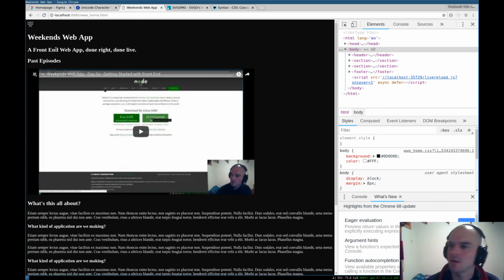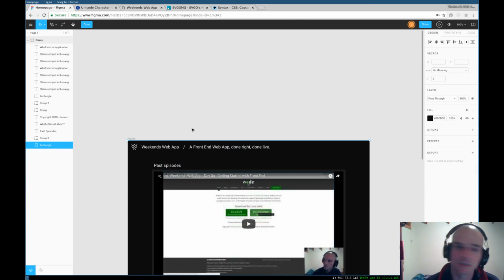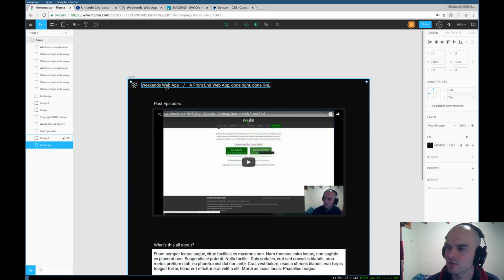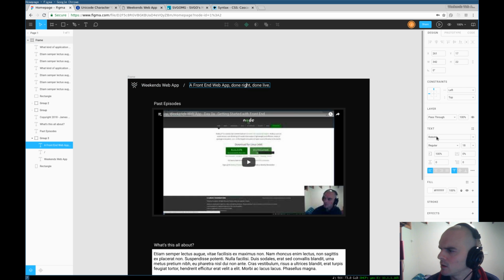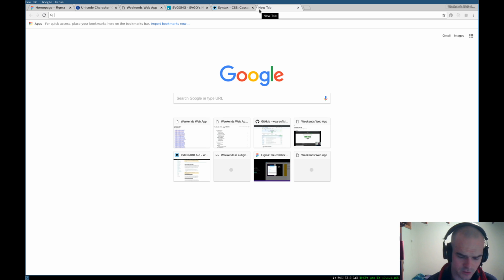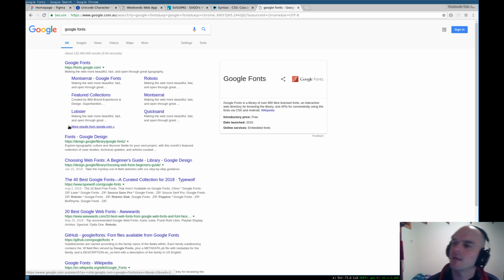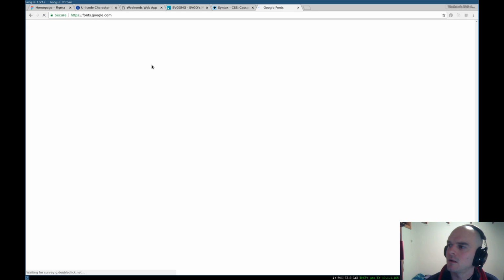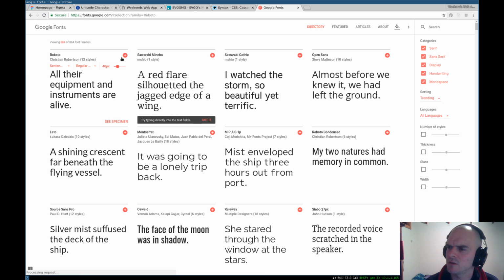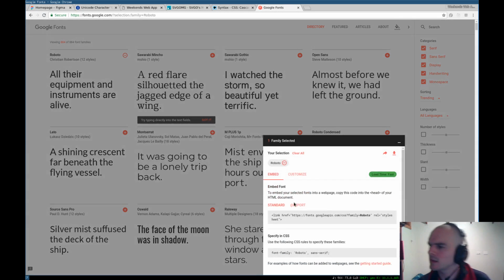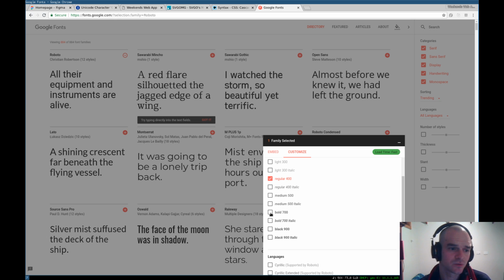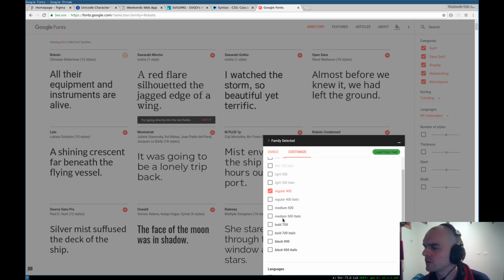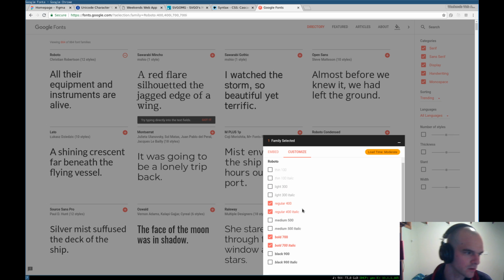Okay, great. Now, in addition to that, we may as well deal with the fact that we have a particular font here. Now, I've decided just for now to use Roboto, which is a font that is provided by Google Fonts. So we're going to go and grab that font and reference it in our CSS file. So you can see here Roboto. And what we'll do is we'll select that family, and we'll choose the weights that we need. So we don't actually use heavy at all, so we could probably get away with just using regular. But I think I'll grab bold and regular italic just so that I don't have to worry about it down the track, even though it does increase the amount of font loading.